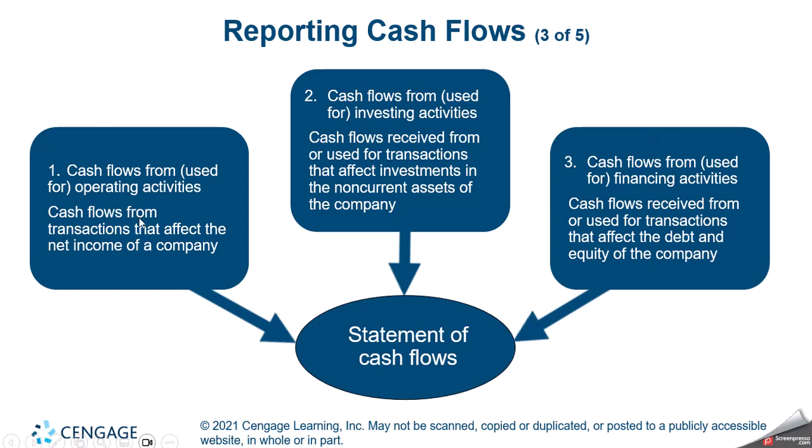There are three sections that go into our statement of cash flows. The first one is from operating activities — that's the tricky one because there's a lot that goes into the day-to-day operations of a company. When we follow generally accepted accounting principles, we use accrual-based accounting, meaning we record the sale at the time it happens, not when people pay us, and we record expenses when incurred, not necessarily when we pay them. So we have to back that out a bit because we are focused on cash flow — if the cash hasn't moved yet, we don't want it on our cash flow statement.